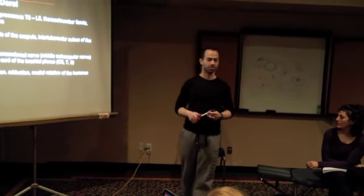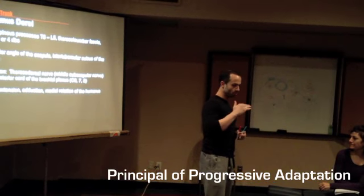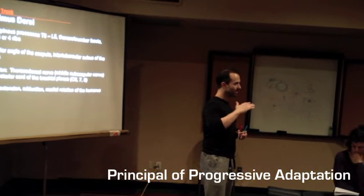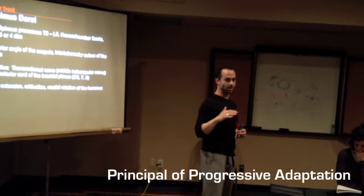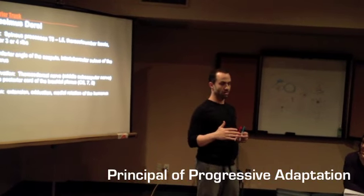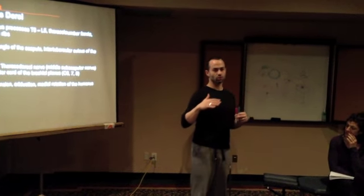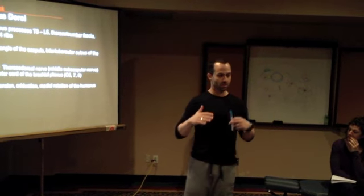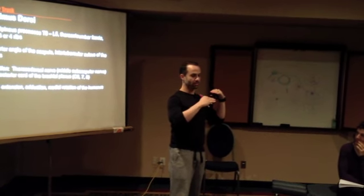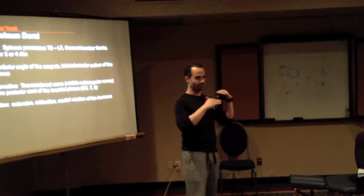You have to also keep in mind the principle of progressive adaptation, which means that you have to add training loads in very, very small increments to allow the body substantial time in order to adapt itself to those loads. Injuries occur when the load imparted exceeds the load absorbing capability of the body. So as long as you keep the imparted load under the load absorbing capability, you will not become injured. And that is the art of rehabilitation.